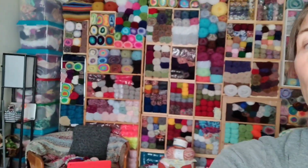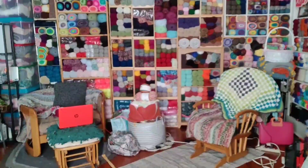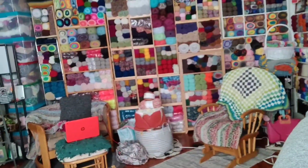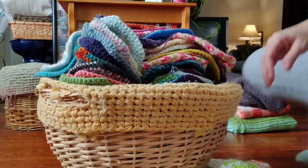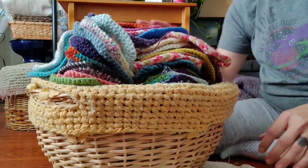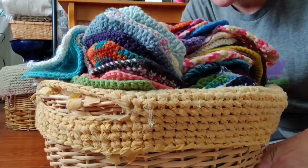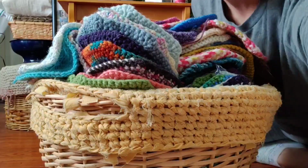Now this, you guys remember the rest of my yarn wall over on that side. And do you notice down at the bottom there, my big stack of craziness that was right in the middle is all cleared out. Oh, guess what I found while I was doing that? Da-da-da-da! Look at that. I knew at the time that I was missing a whole bunch of hexagons. So, I have found a whole basket of hexagons, and I have no idea how many there are. It is literally chock full of hexagons. This is how big the basket is.